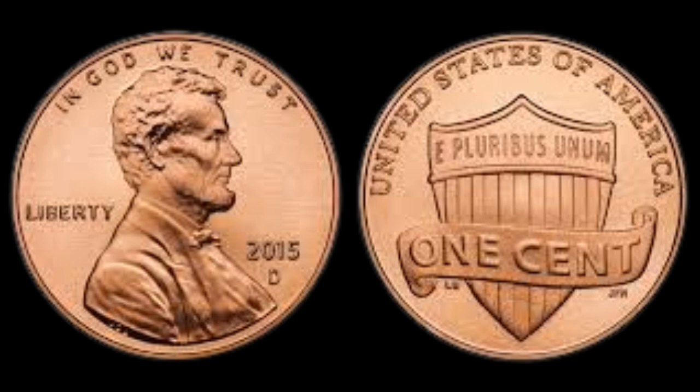And such errors are so rare that in the entire history of U.S. coinage, only a handful of similar events have occurred, such as the legendary 1943 copper penny or the 1964 peace dollars. And when you consider that this 2015 cent includes multiple layers of these errors simultaneously, you begin to understand why it commands such astronomical value.